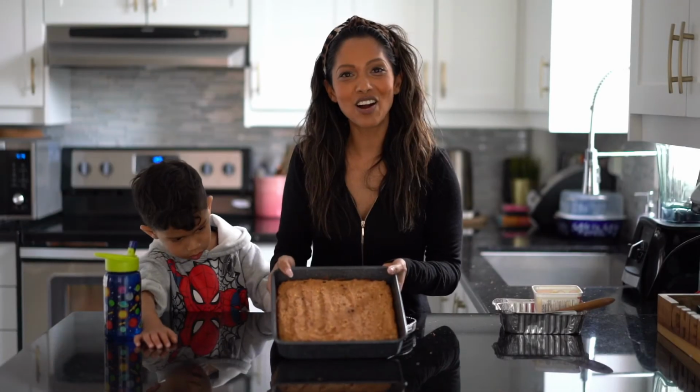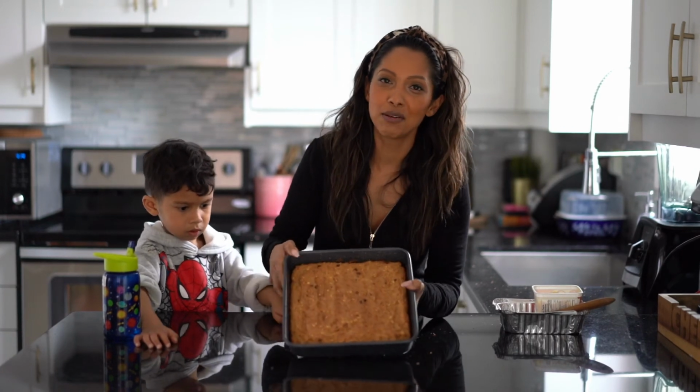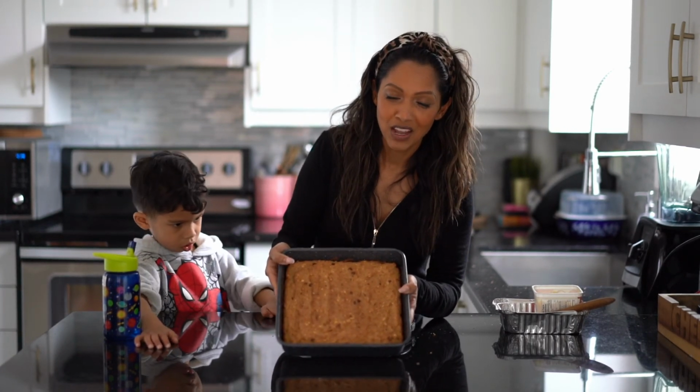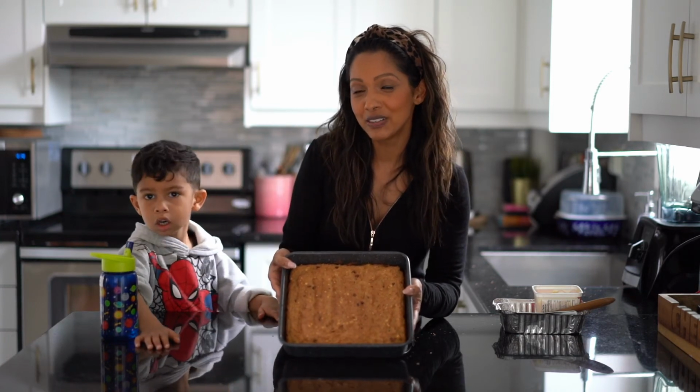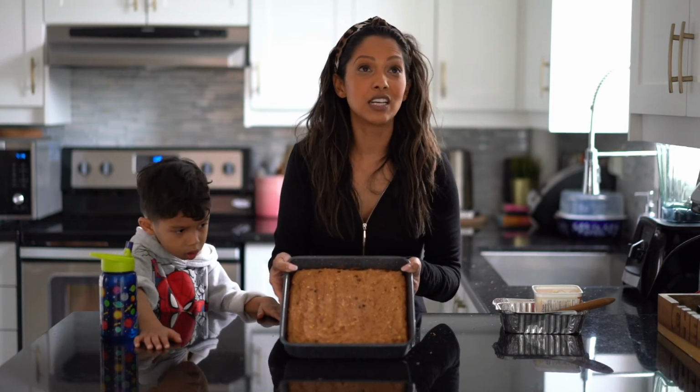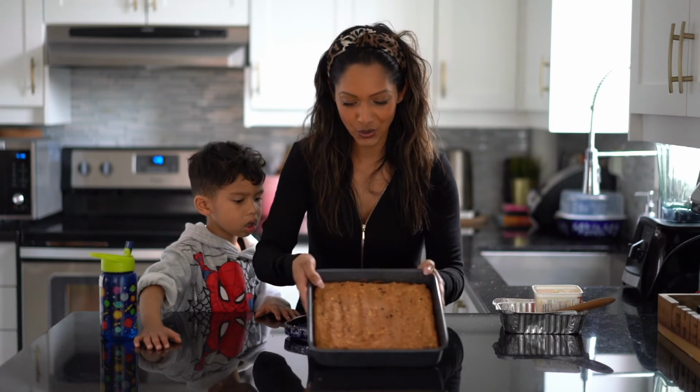And here we have our finished banana bread. Now, of course, I was using a baking pan. If you're gonna make your banana bread, if you have a loaf pan at home, you definitely wanna use that. But it smells incredible, and I'm sure you're gonna enjoy it.